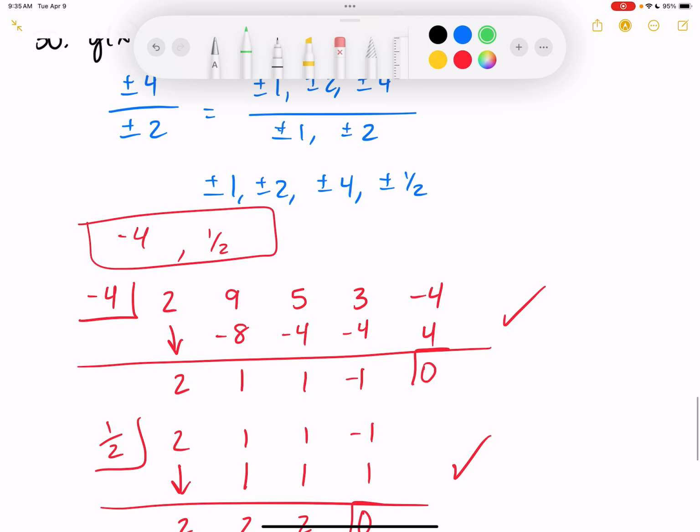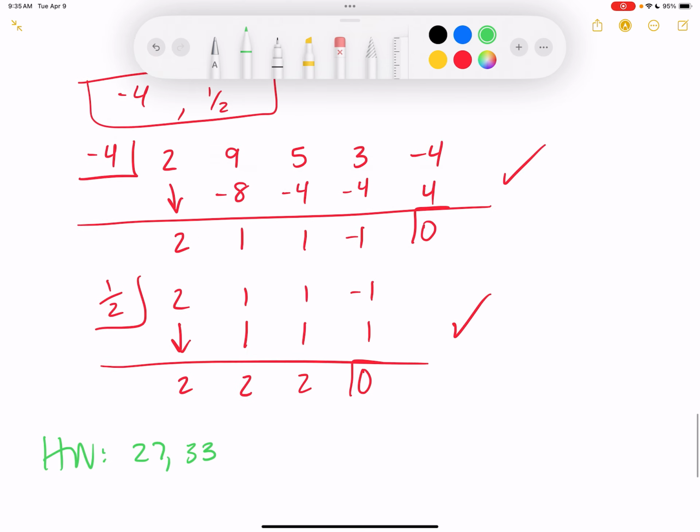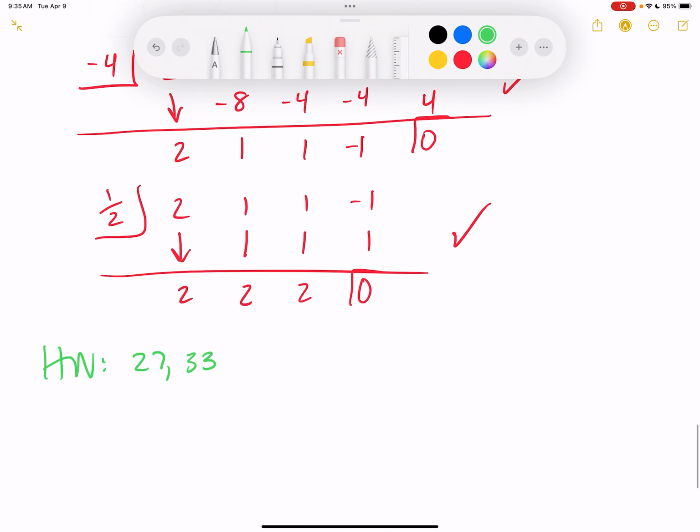So yeah. So any questions on this stuff? You feel okay about it? All right. So then, in addition to what you had yesterday, 27 and 33, those are ones that potentially produce fractions for you that could work. So, we'll do that today. Probably the next section, probably 2 days. So, probably won't quiz till either Monday or Tuesday next week on that stuff.